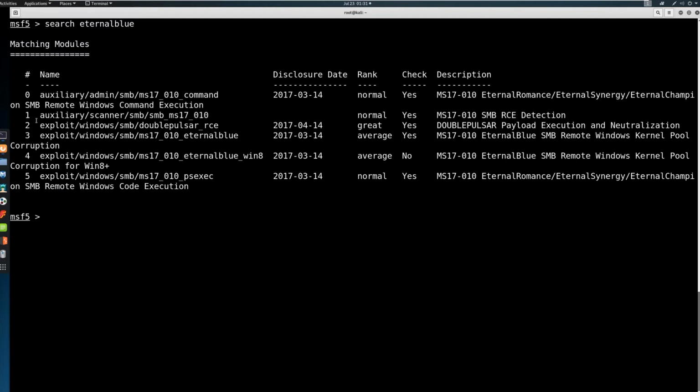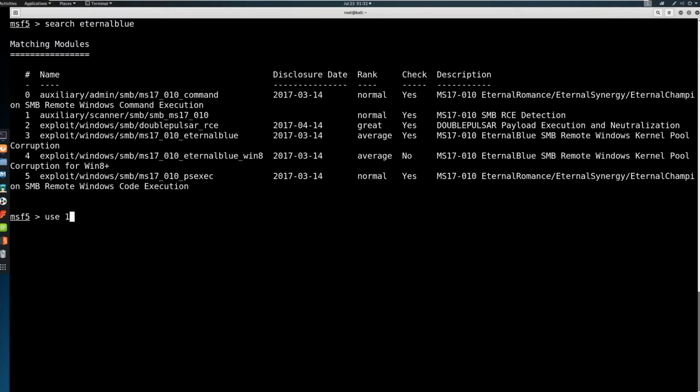Now, the first thing we want to do is look up this SMB scanner, right? We want to do an auxiliary. Our auxiliary modules are going to tell us what is there. It's going to be a check. It's not going to be so much an attack. It's more of scanning than anything else. There are some attacks in auxiliary modules, but they're not full on exploitation.